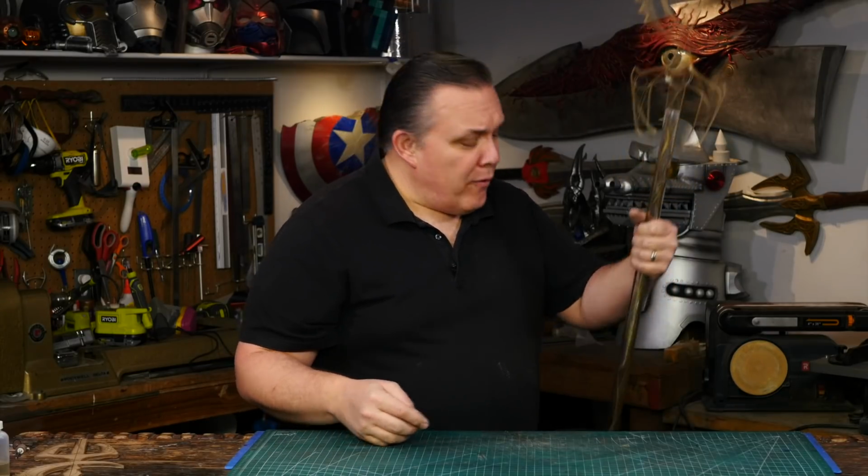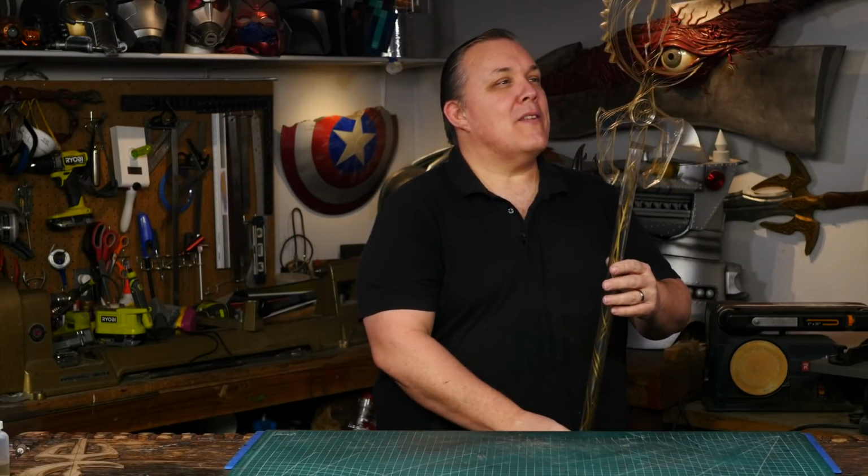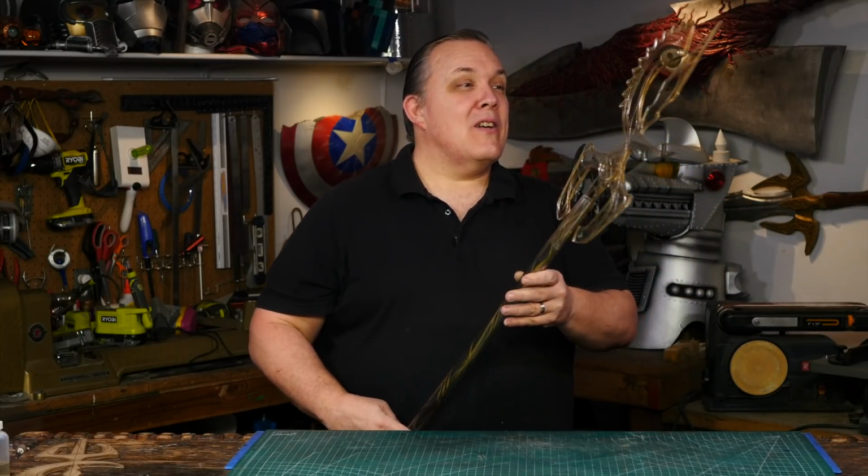And also I wanted it to be gold. And as soon as I put gold in there, it's probably not gonna light up anymore. And there really isn't any place to hide electronics in this prop. So that's why I didn't make it light up. But I am very happy with how gold it is. This is working out for me. This looks really cool. It looks really good.